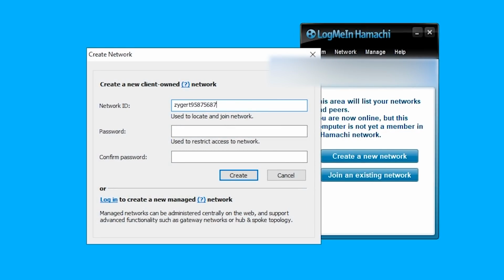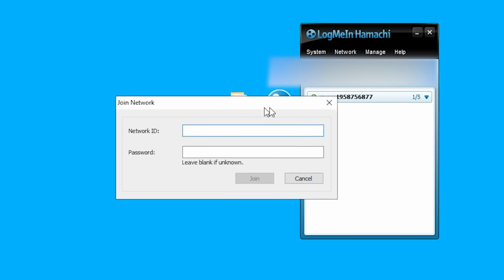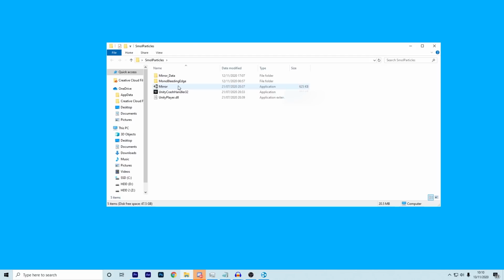I'm just going to do Zyger and a bunch of numbers, and then give yourself a password. Press create, and then what you've got to do is share this network to your friends. Now the way your friends are going to be able to join this is by pressing network, join existing network, then type in the ID that we've just typed in and the password that you've typed in, and you'll be able to join it. At this point you want to double click the game and open it up.